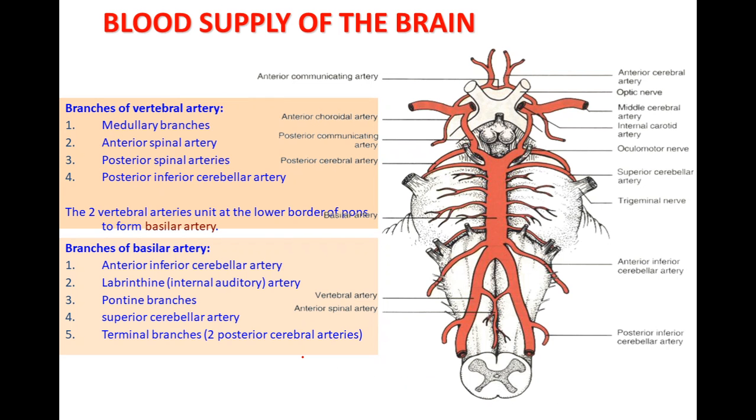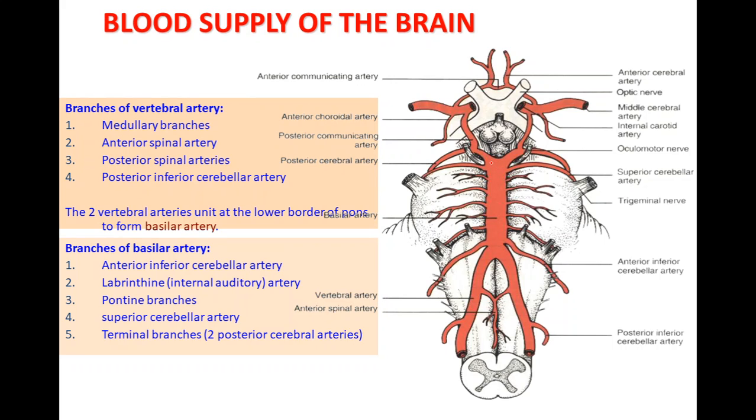Now on to the next slide. As I was explaining, this is the vertebro-basilar system of vessels through different branches. These two vertebral arteries, you all know, begin as branches from the subclavian artery. They run vertically upwards within the foramen transversarium of the cervical vertebrae, and finally they pass through the dura mater, enter the foramen magnum, and lie in the subarachnoid space at the base of the brain.